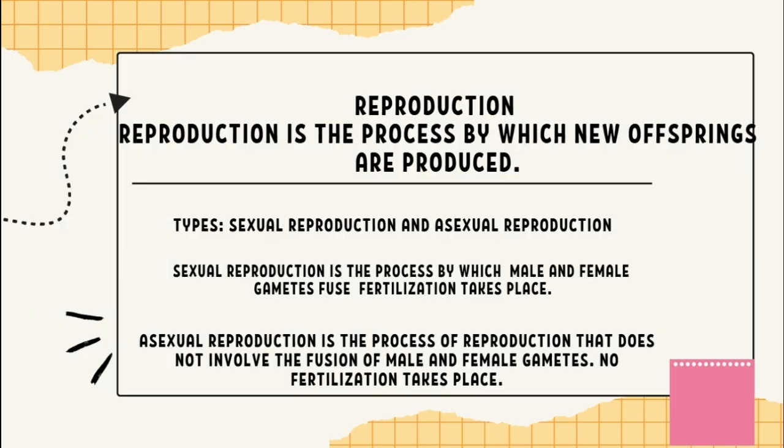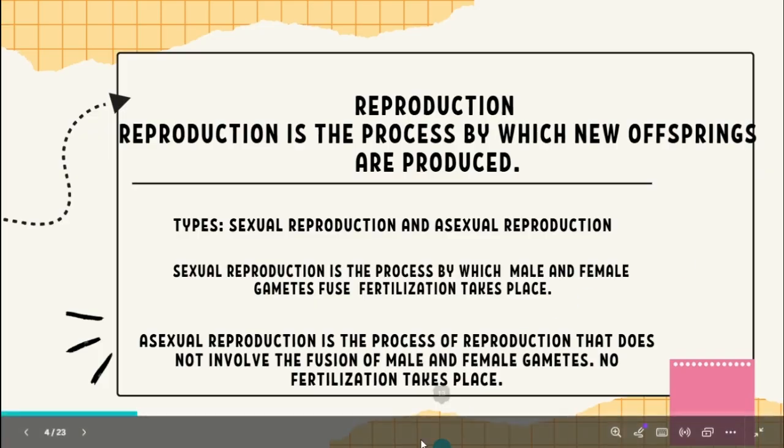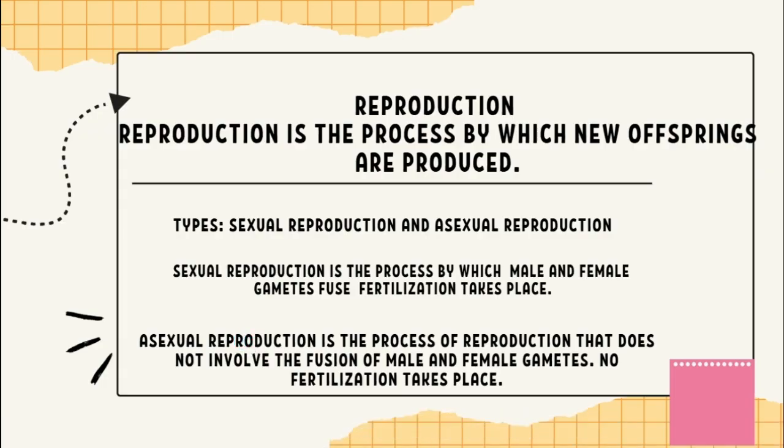Humans reproduce by sexual reproduction, meaning that both male and female gametes have to fuse and fertilization has to happen in order for you to say that something undergoes sexual reproduction. Male and female have to fuse, right? Asexual reproduction means that no fusion takes place, no fertilization takes place. That is when you can say something is asexual. So human beings cannot undergo asexual reproduction, but plants can. And even though plants undergo asexual reproduction, they can also undergo sexual reproduction as well.